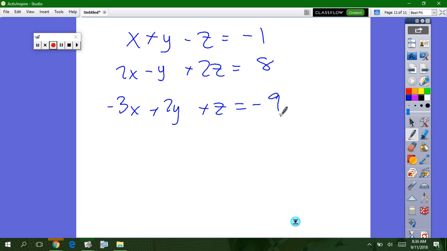Okay. How about let's do y's. Is that okay again? Just because these two are right next to each other. So what am I going to do? I'm going to add row 1 to row 2, and I'm not going to have to manipulate it whatsoever, correct? Everybody agree with me on that? Okay, so if I add row 1 and row 2, I get 3x plus z equals 7. Any questions on how I got that?